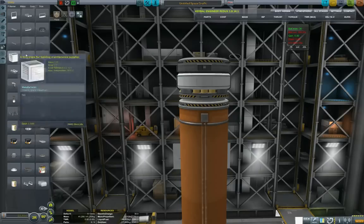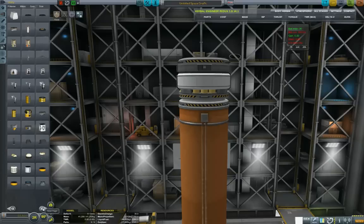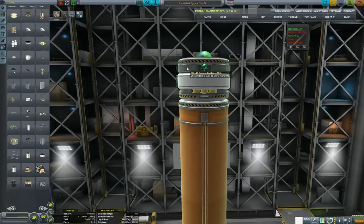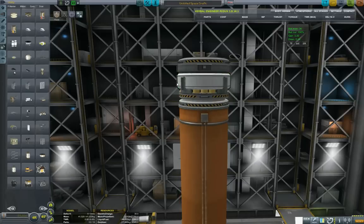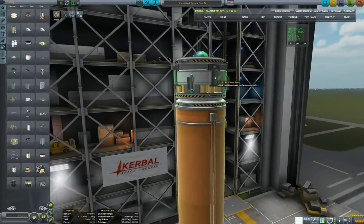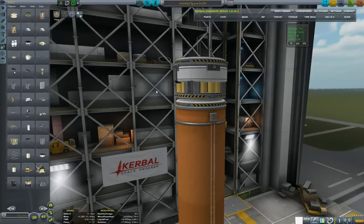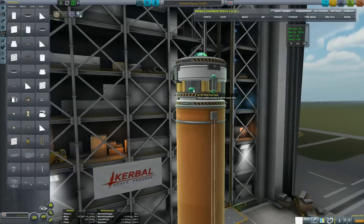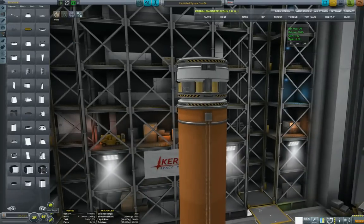Now we'll be adding — let me see — I'm looking for the RTG. Yeah, I forgot about that part. This is a little bit of post-commentary so if I forget something, excuse me. Adding four RTGs to make sure it is powered enough, and moving the SAS slightly higher so they don't overlap as much. Then I figured I'd need to move the RTGs higher to make room for a small cubic octagonal strut.